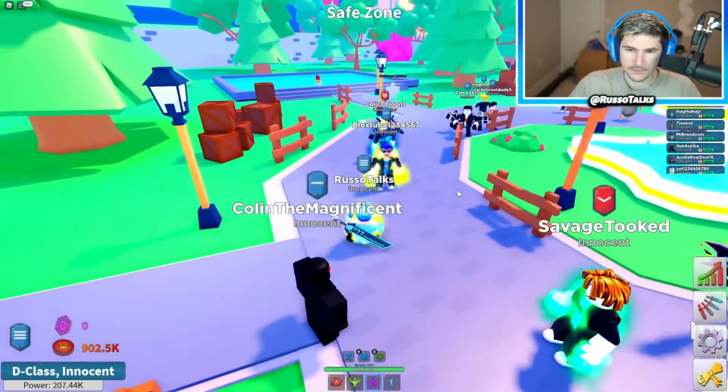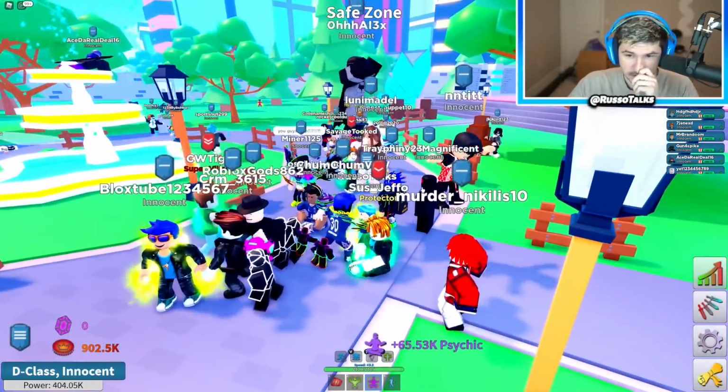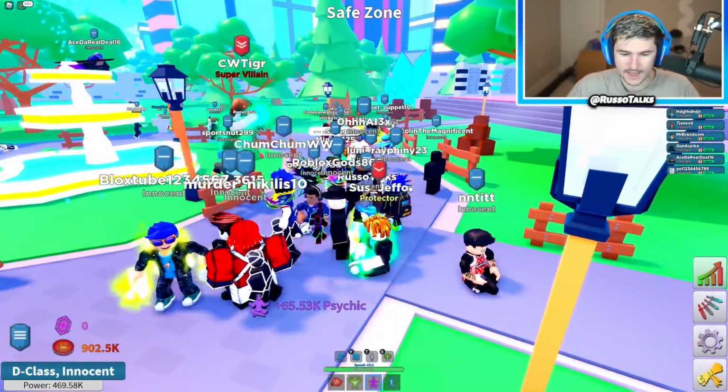Let's do psychic training. Ready? We sit here and it's AFK, I think. Or do you have to click? Oh, you have to click? No, it just does it. Just does it automatically. 65K every second.